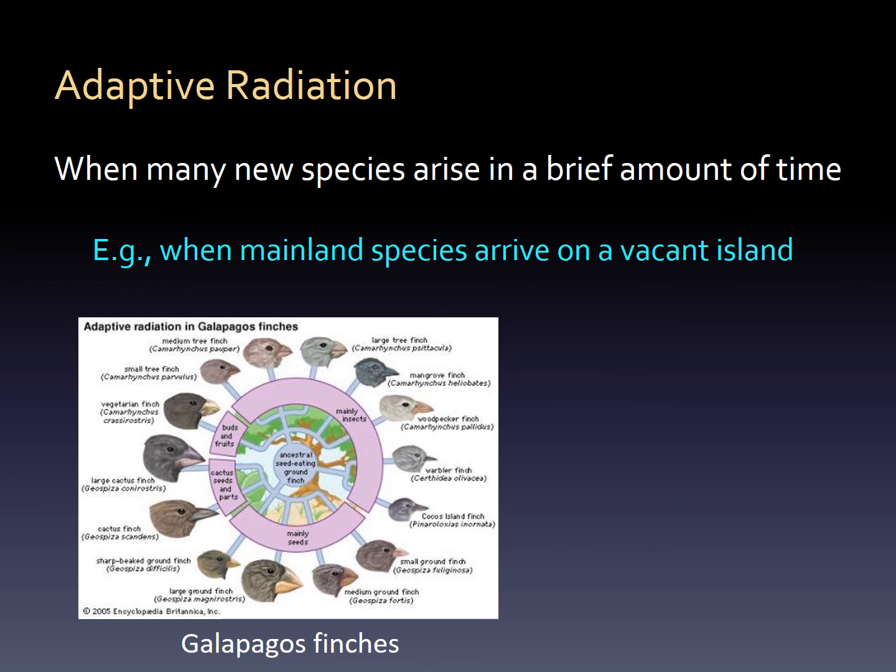Another example is the Galapagos Islands, which were originally uninhabited. And then we think a mainland group of birds arrived. And because there was no competition there, they could specialize into all these unique aspects of the environment. And very quickly over time, they developed into separate species of birds, each specializing on its own type of food.